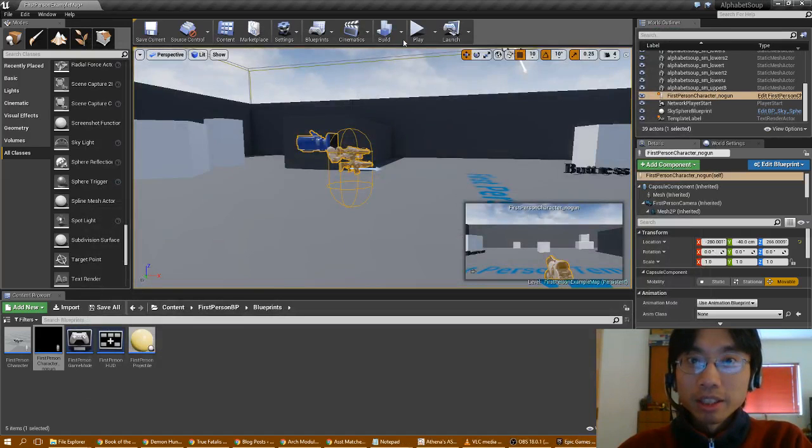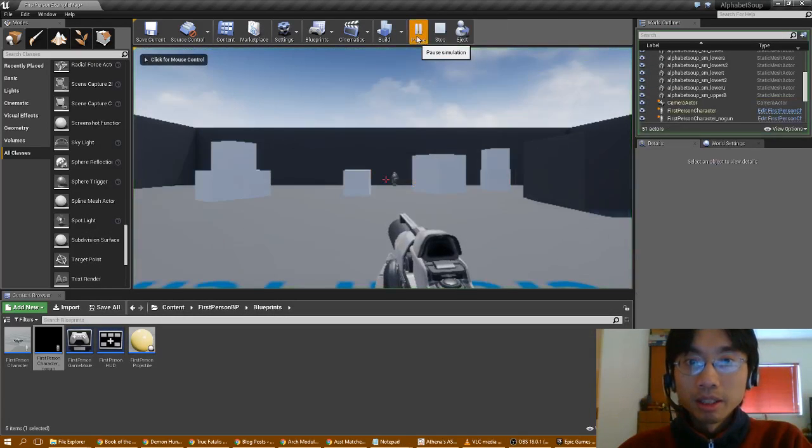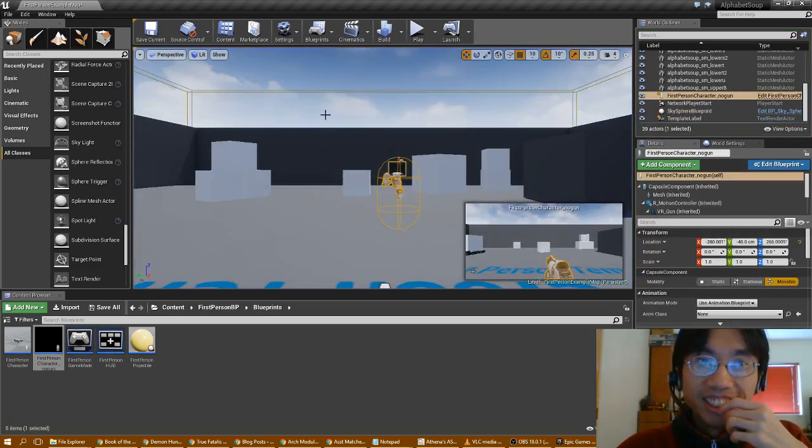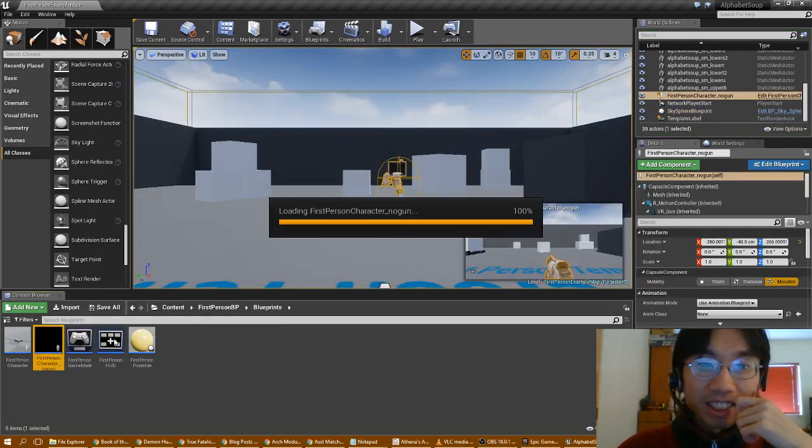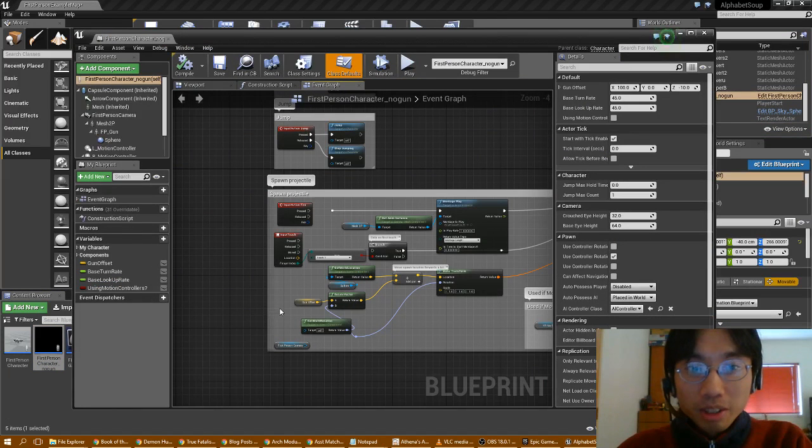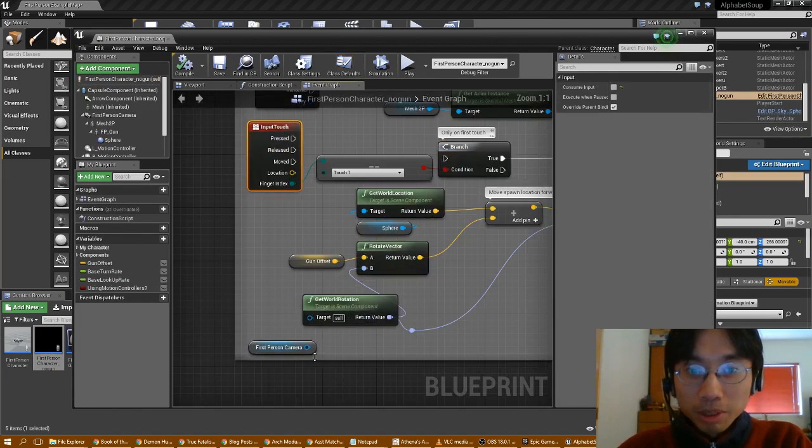And then if I play, oh crap, I broke the camera movement. Maybe I should make sure I understand. Spawn projectile, first person camera.